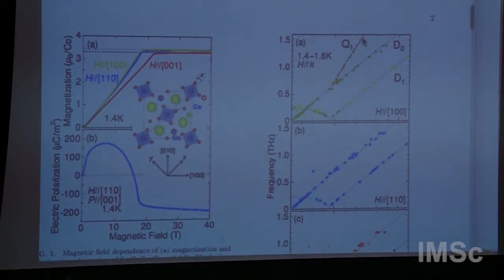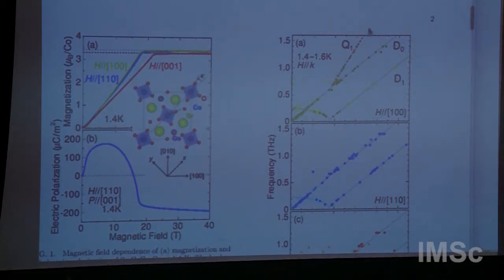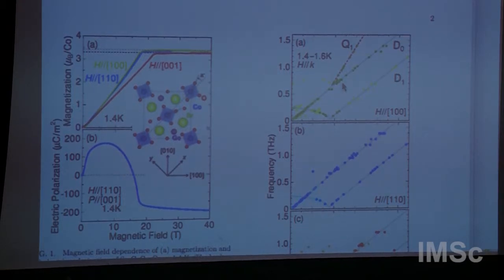Right. But then there is this two magnon mode. How can we see this two magnon mode? Why is it there? Okay. So let's try to understand also that mode as well.